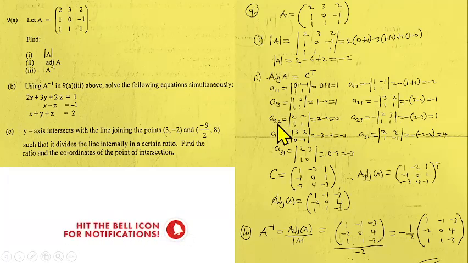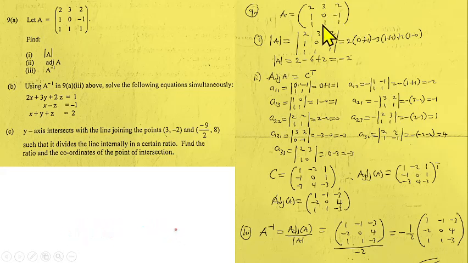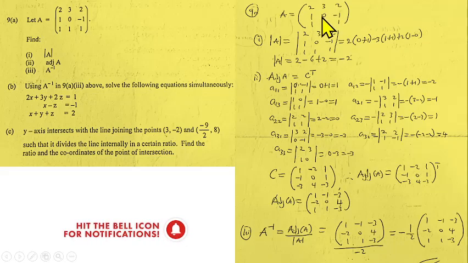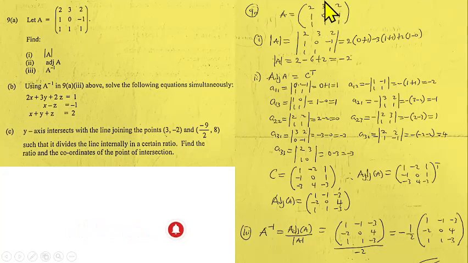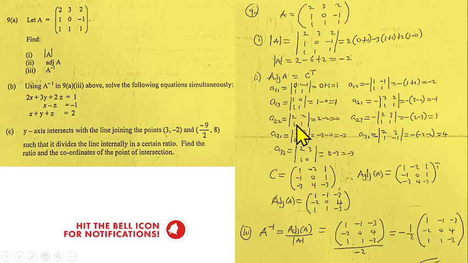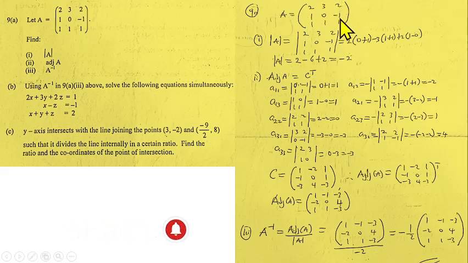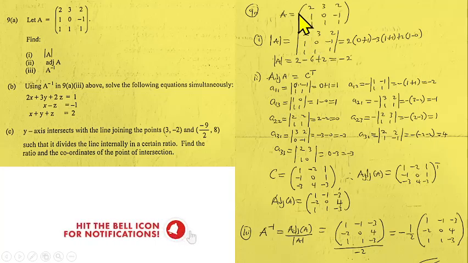Then A22, that will be the element in the second row, second column, which is this 0 here. The sign of this 0 here is a plus. So then reduce this to a 2 by 2 matrix. Close the second row, second column. You have 2, 2, 1, 1 left. So we have here. Then solve this 2 by 2 matrix. You have 0. Then A23, that will be the element in the second row, third column, which is this minus 1. And the positional sign of this minus 1 is a minus as well. Then reduce it to a 2 by 2 matrix. Close this, close this. You have 2, 3, 1, 1, which is this. Then solve this 2 by 2 matrix.